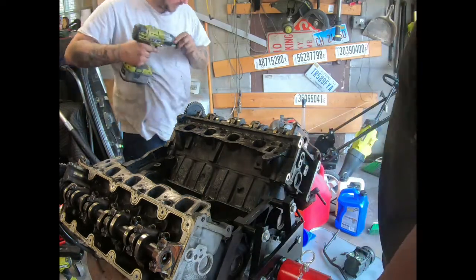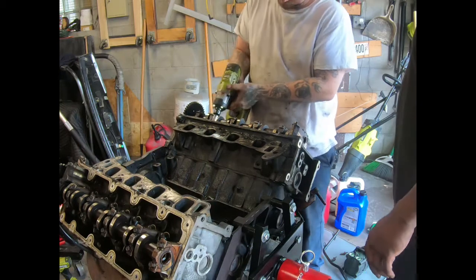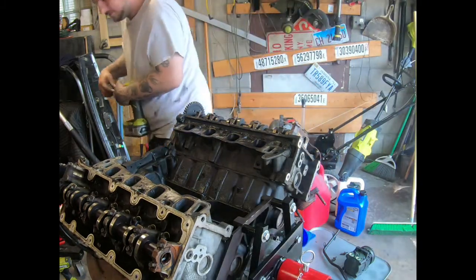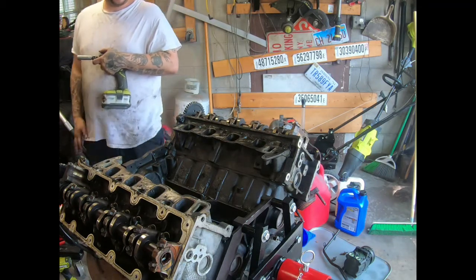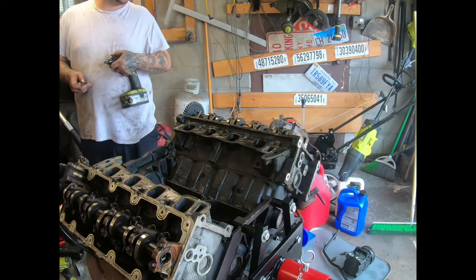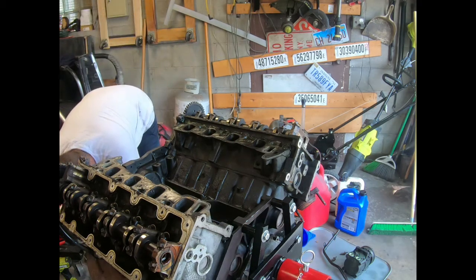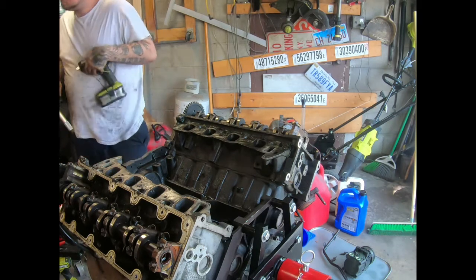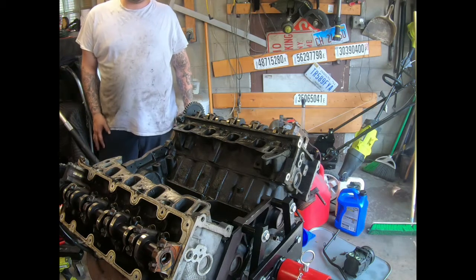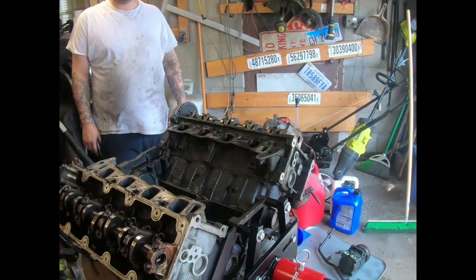I think I'm going to be able to do that. We're about to attempt to pull the heads off this motor. I won't be able to get it with that one either. No. Nope. Air compressor. What size is that? 13. Where's my 13? I'll put that over here. Dad can't use that one. Yes, I can. I just need the adapter. Oh, yeah. Right here. Yep, I was going to go with those. That's the good thing about having a garage. We do have air tools, we just don't use them.